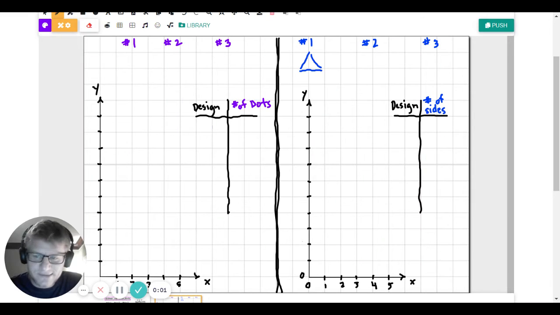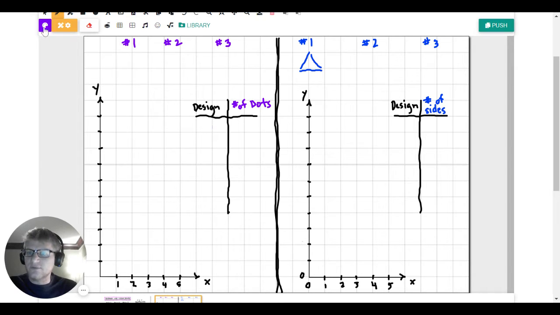Hey kids, this is a continuation of what we just did in our note card, the same stuff. I'm going to do it pretty quick for you, and I want you to continue the pattern. So in this one, we're going to do our patterns, put them on the table, and build the table and the graph for it, right? So I'm going to get rid of this little thing. Now when you want to set this up, I want you to set this up in your notebook like this, and then to complete it, whatever I do with you, you take it from there.